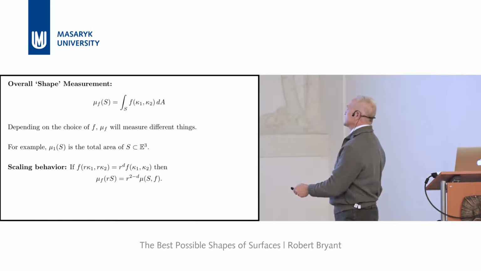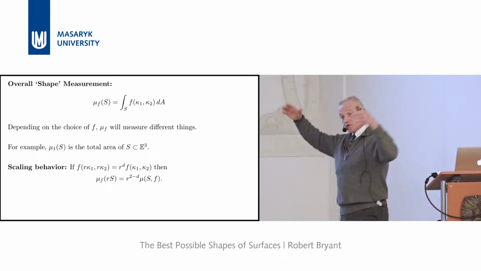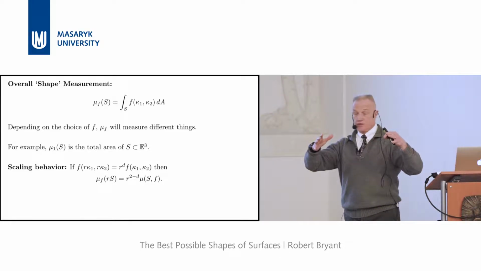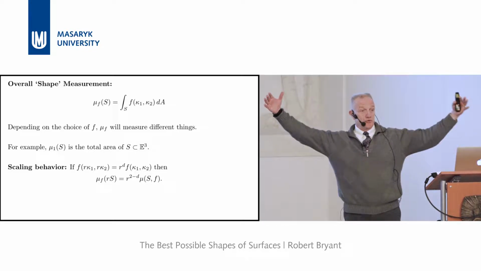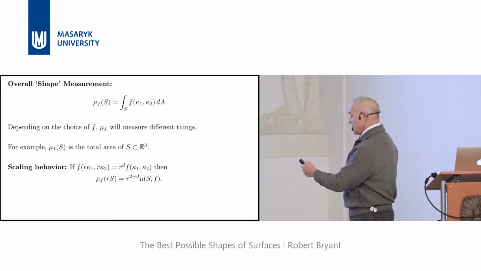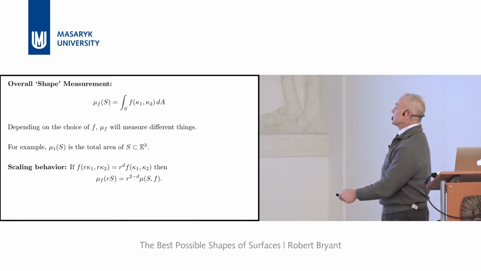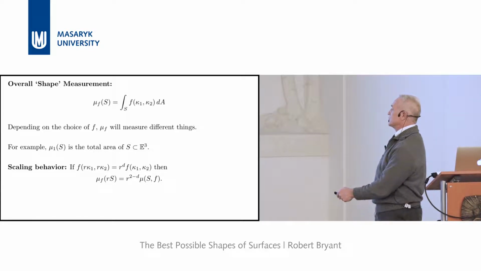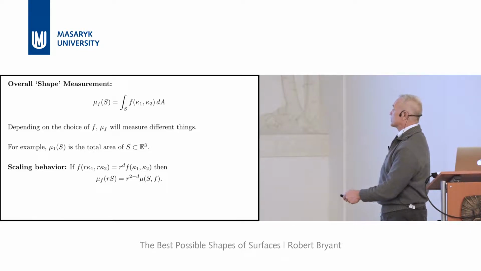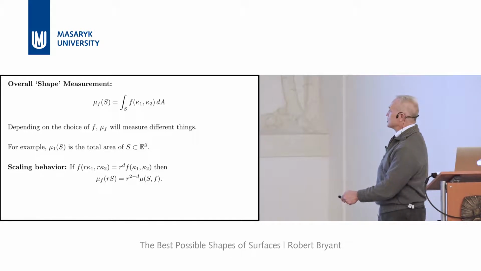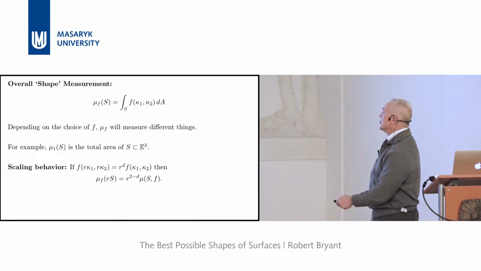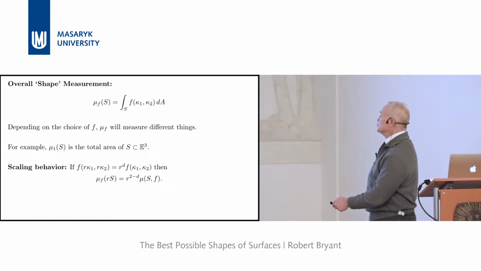If it's a function, that's not a misprint. That's what it is. The curvatures will go down by a factor of r, each one, but the area will go up by a factor of r squared. So what will happen to the measure if f happens to be homogeneous of a fixed degree, say degree d, when you perform this integral over a surface scaled by a factor of r? The total measure of the surface, this overall shape measure, is going to be r to the 2 minus d.